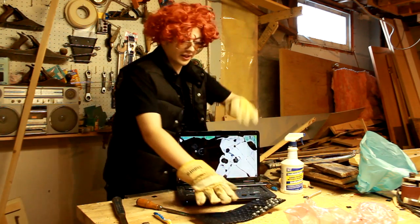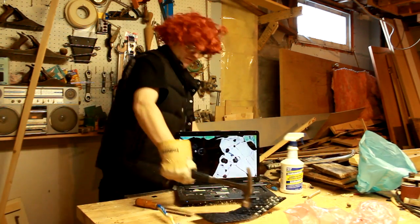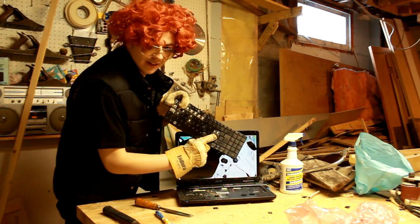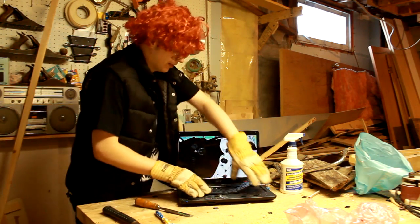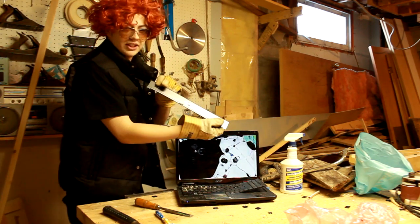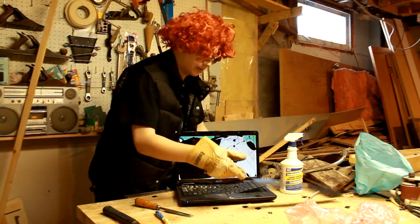Now, you get that in a nice, stable condition on the table there, and you just fucking give that a good whack, and once the keys are, see, these keys are supposed to be dented here, see that, and you got some missing ones, then that's how you know you're all good, right? You put that back on the console, and you just fucking get it in there. Now, as you can see, the power button has actually come off of the laptop. This is what you want, because you don't need this power button anymore, because we're gonna mod this, alright?